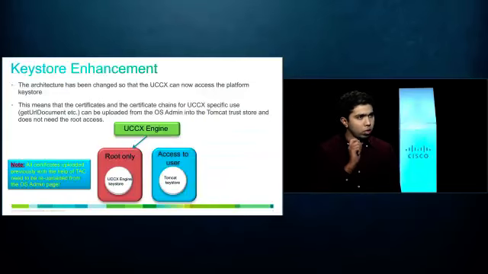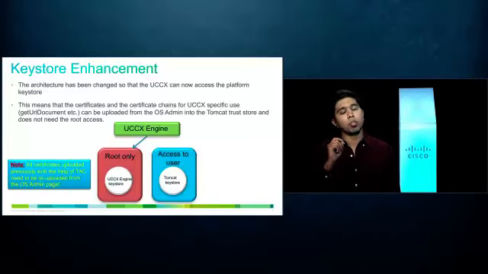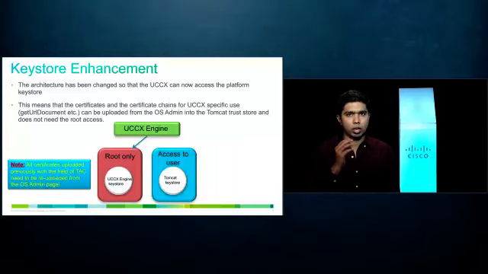Now, if you look at the old architecture of UCCX, there were basically two key stores. One is the UCCX engine key store, and the other is the platform Tomcat key store. If you're a user of Call Manager also, you will realize that you can upload certificates into the Tomcat key store using OS administration. That is something that is exposed to the user. You don't need TAC access. But if you're a UCCX administrator and you're using something like the get URL document, and you're trying to make an HTTPS connection to a server that is secure, you will obviously need to upload the certificate and the certificate chain into the UCCX.